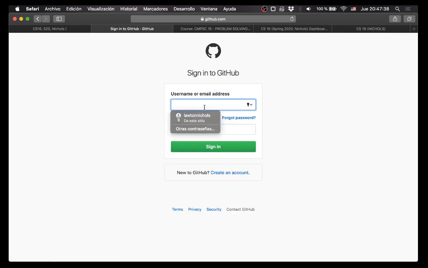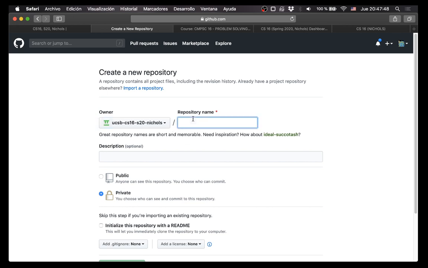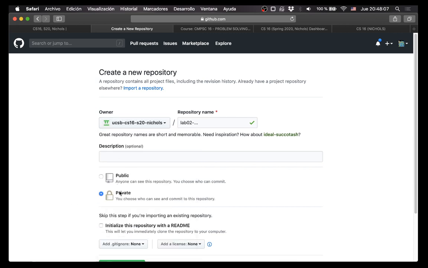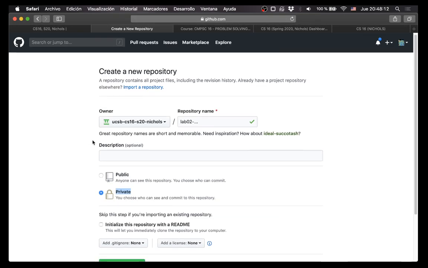Let me sign in here. And you will be making new repositories for each lab that you submit, okay? Because we want to see your code. So you'll say the name of your repository, like, I don't know, lab 02 with your name. The description is optional. You want to choose the private option, and you have to make sure that you're saving this under our own organization, not your own local account, okay? Our organization, because we make sure that you have access to private repositories. And then you can create a repository and start dragging files, or use this program called Git to upload them.